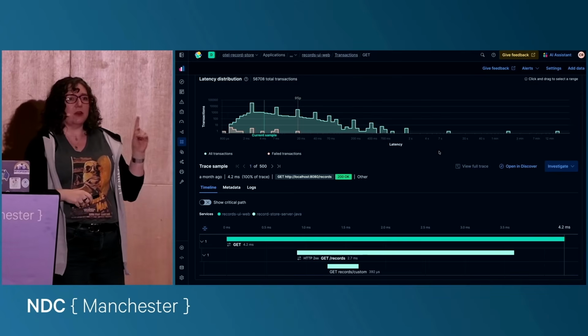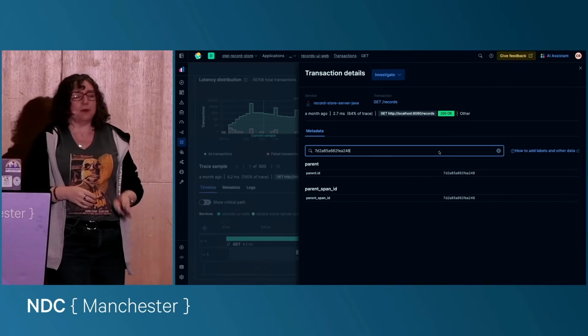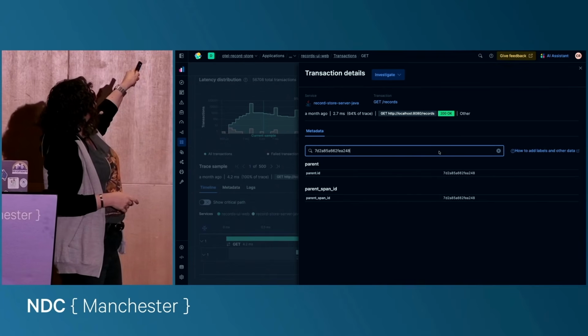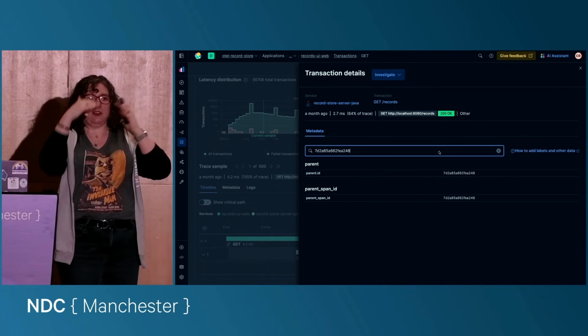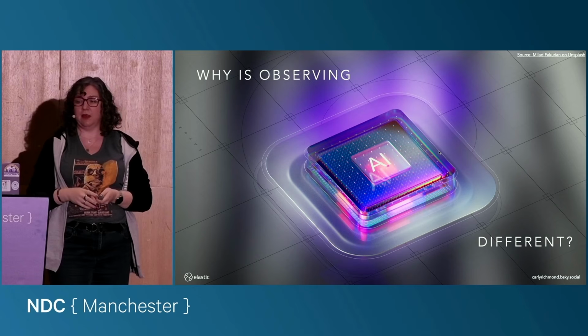So that's how we end up with these traces that I've talked about. And of course, as I said before, you can see here we've got this notion of a span ID and this parent-child relationship within them, which is how the systems are all going to correlate them together.